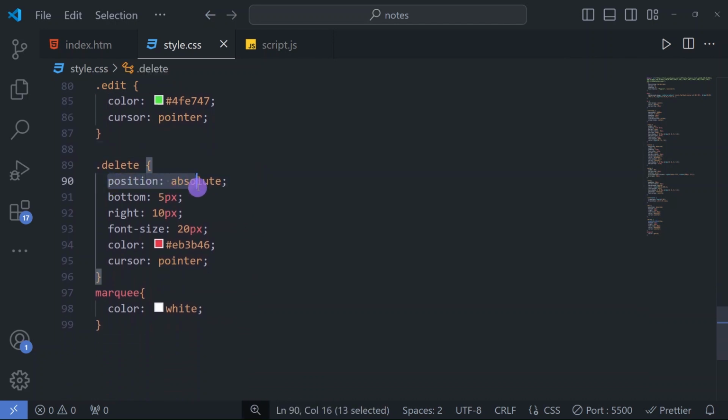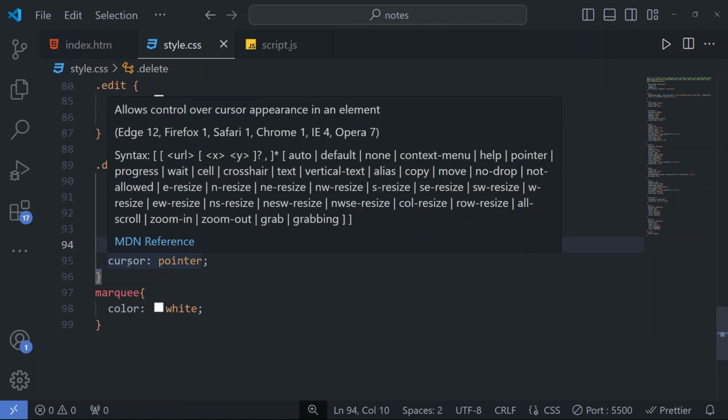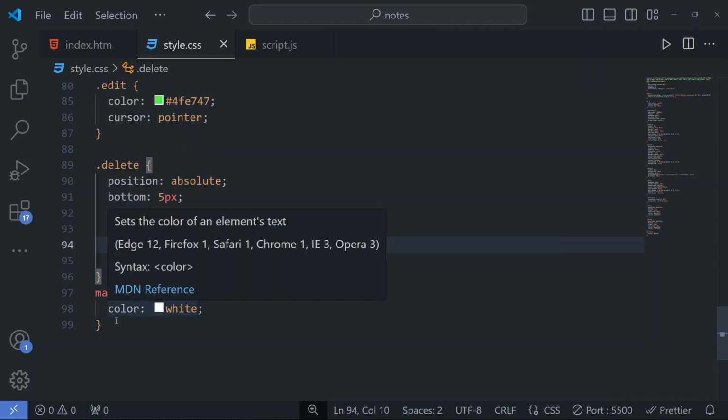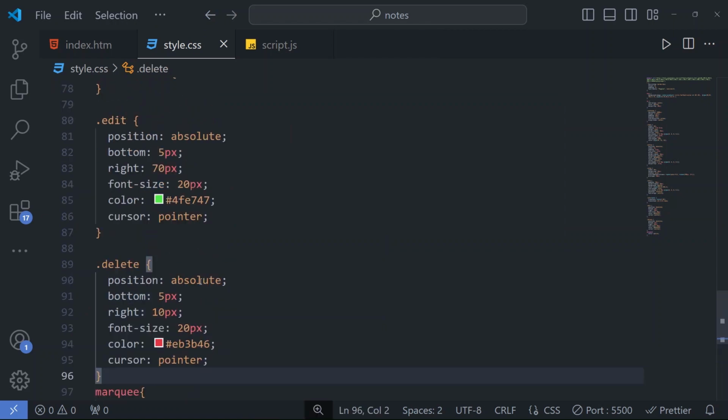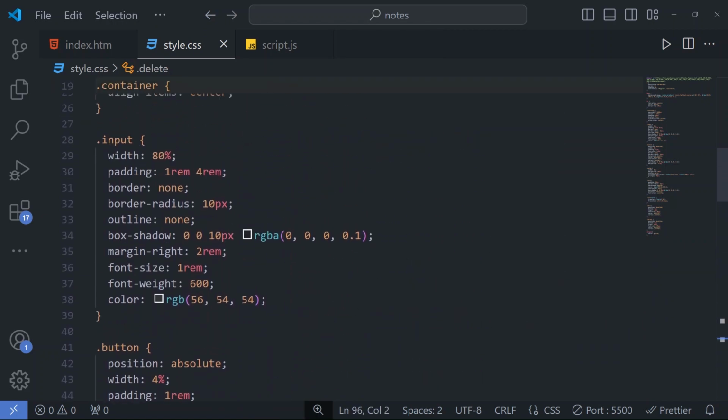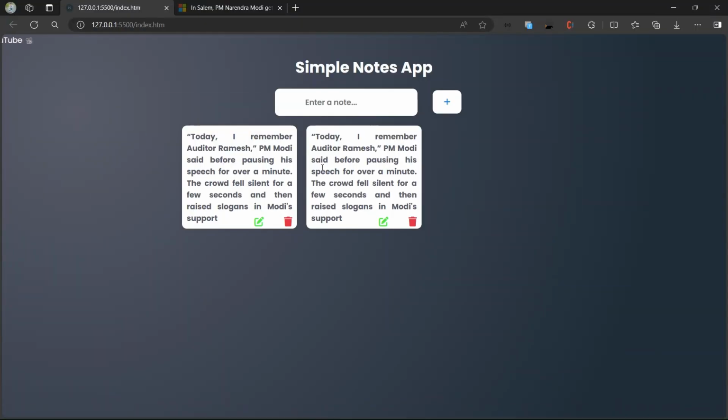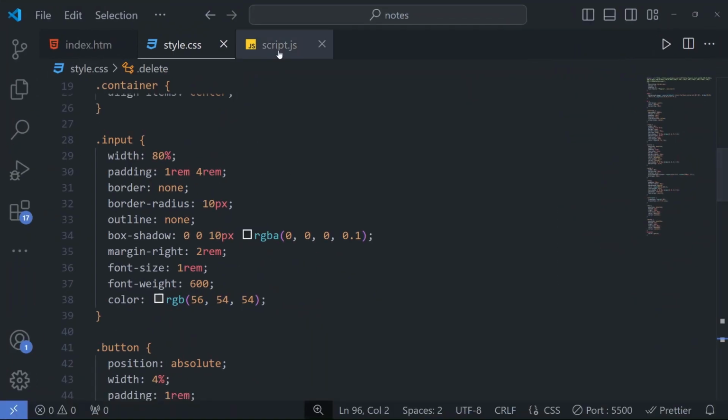Then we have the delete icon with position absolute, bottom 5, right 10, and then font-size 20 pixels, color of the icon, and the cursor pointer, and a color white. So these are the simple CSS to style our simple notes app.